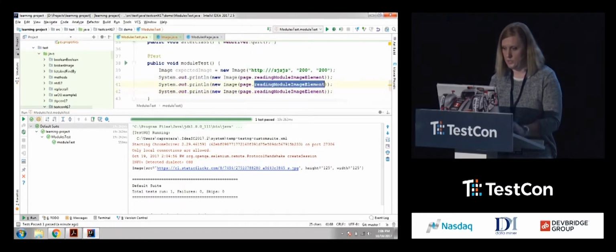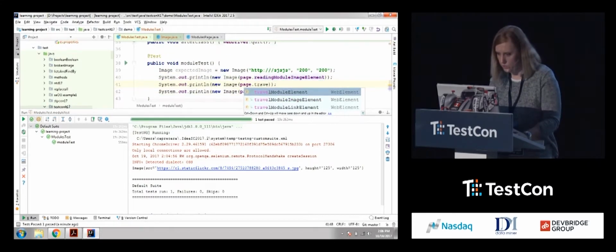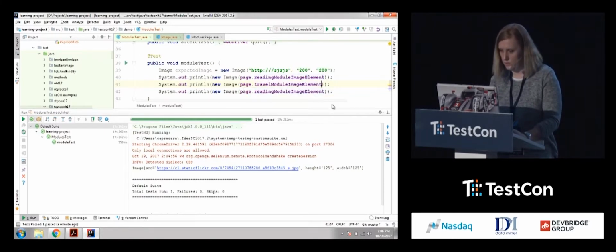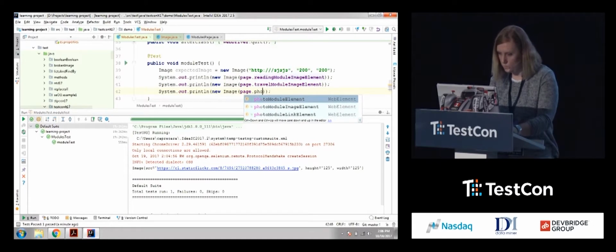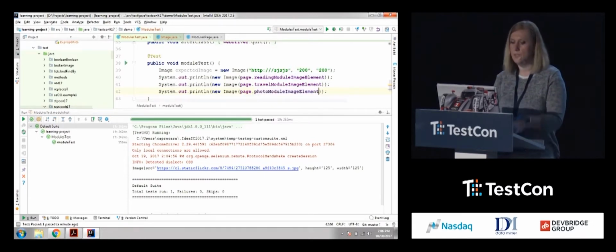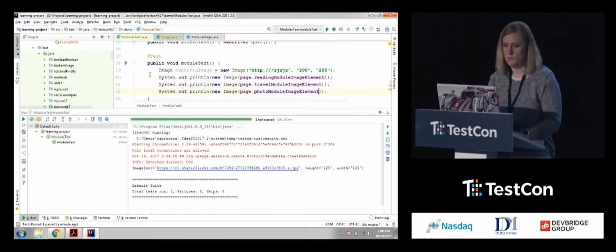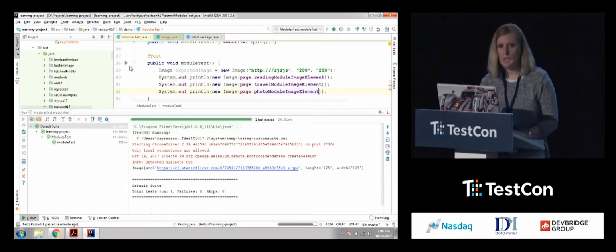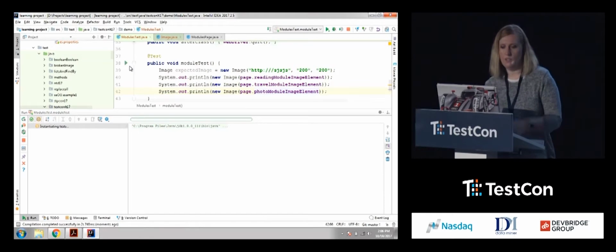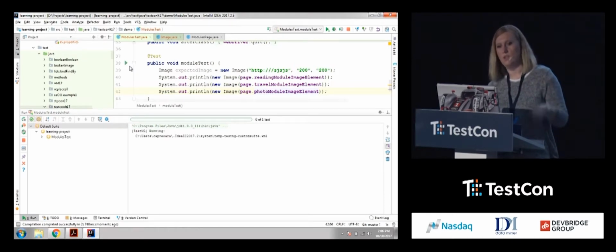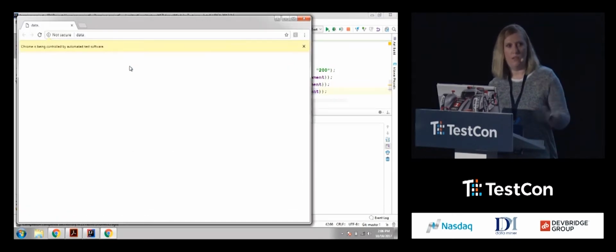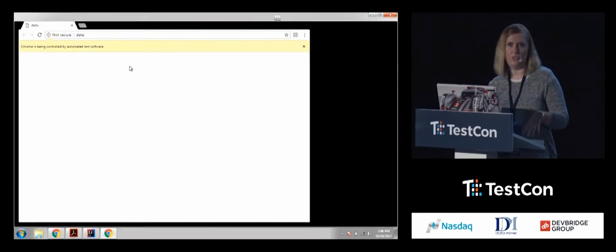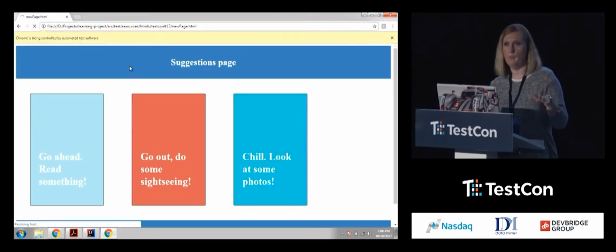The second image is something like travel image, and the third one is something like photo. Okay. So now I'm just going to have 3 system outs. So again, the page will open, and the constructors will be called. And the constructors will go to the page, and they will extract all the values from there, all you need to do is just pass in the web element.